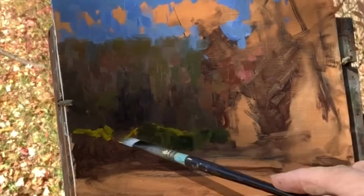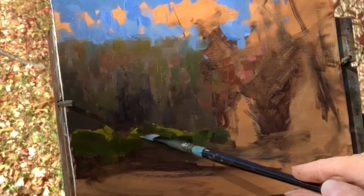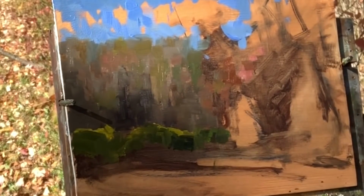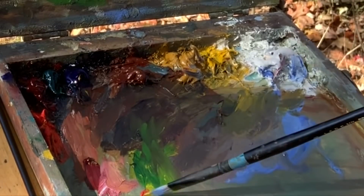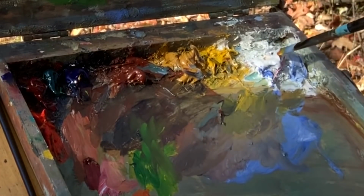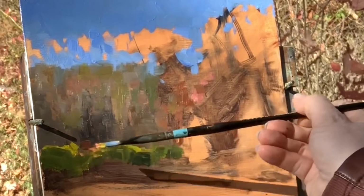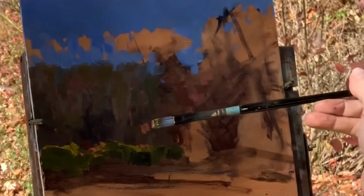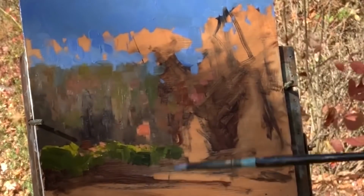All the time squinting down at things to see what I need to do to simplify. And I'll take some of that cad yellow with the cadmium red to really create some of that glowing leaves, just to layer it back that way a little bit more. And I'm looking at these as they are layered, trying to pull out what's behind the stand of trees first.